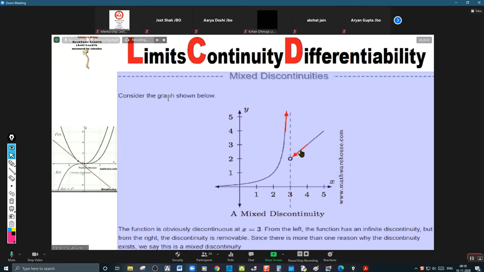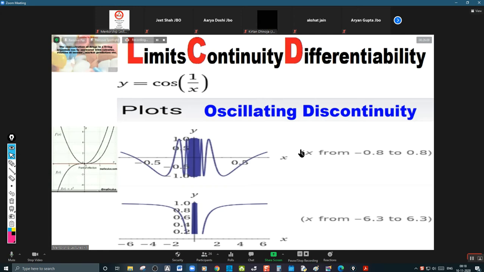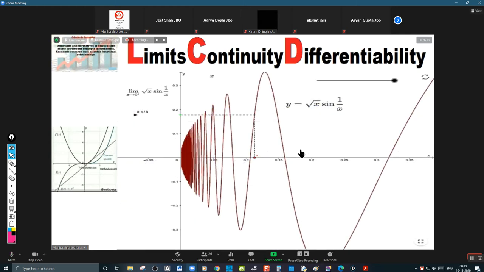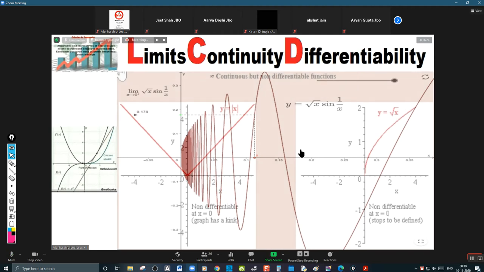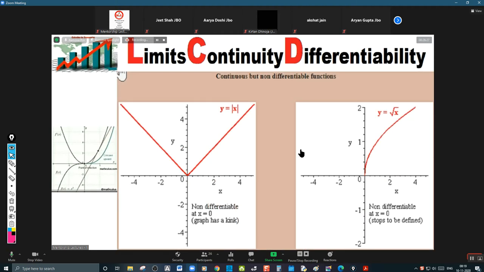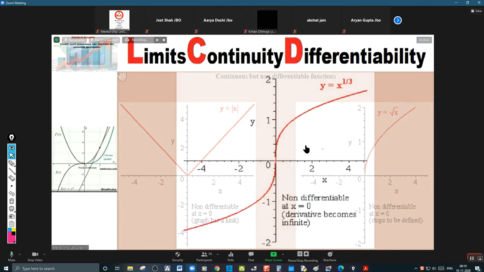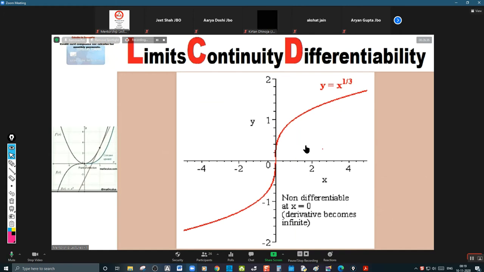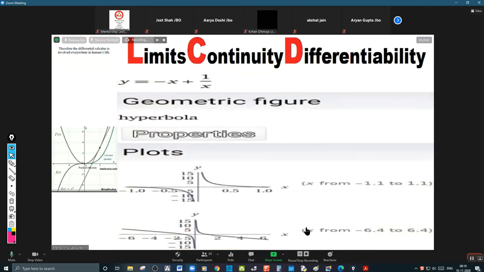Limits, continuity, differentiability. I explained this to you already in the beginning of this topic. First of all, you have to see the existence; I mean to say, the function should be defined first. After the function is defined, we will check for the existence of the limit. And if the limit exists, then we move forward to check the continuity. If the function is continuous, then we move forward to check the differentiability. If any one of these is not satisfied, then we don't move forward. So let us continue with the problems.